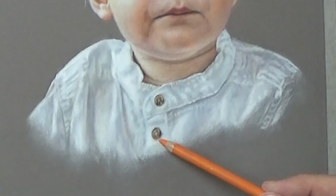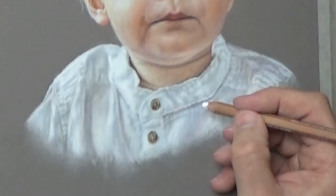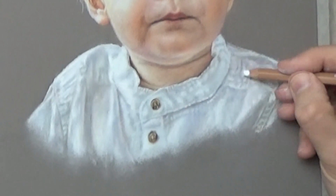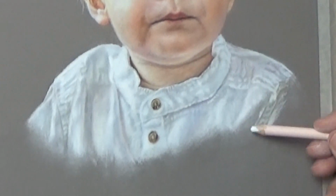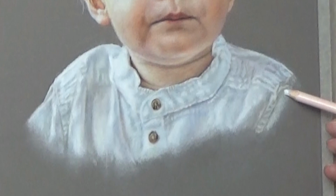For the cast shadow of the buttons on the shirt, I'm using blue and orange, which are complementary. Using the Rembrandt stick white is amazing really, it just lifts the drawing, just gives it that sort of extreme value for the highlights.